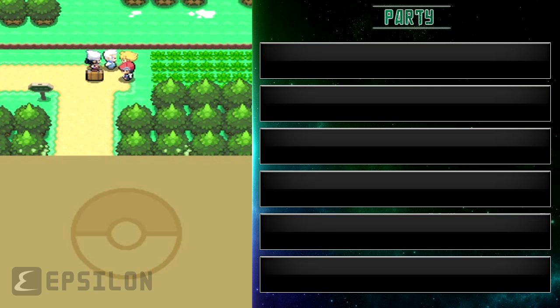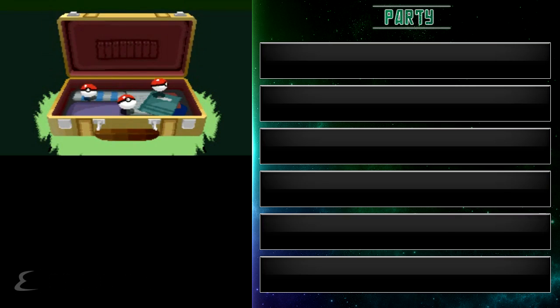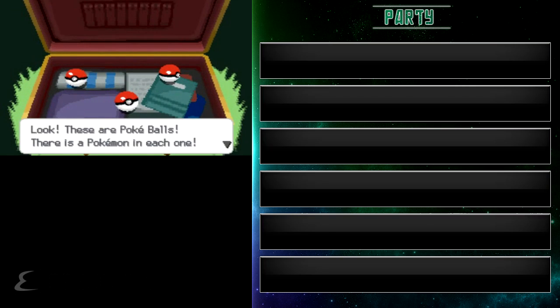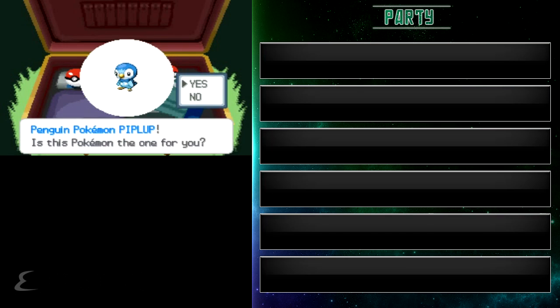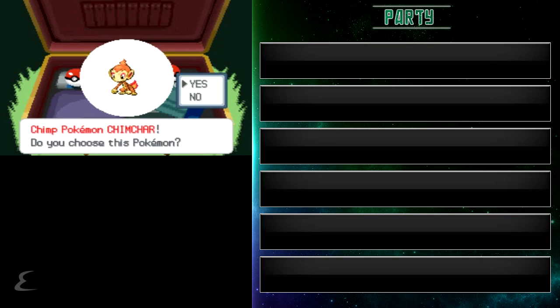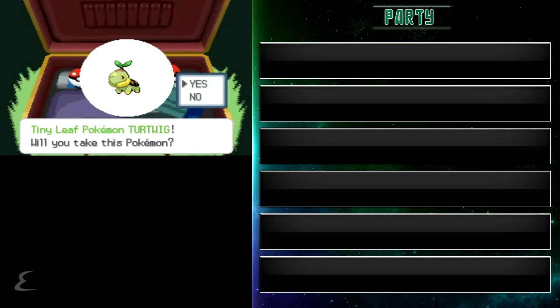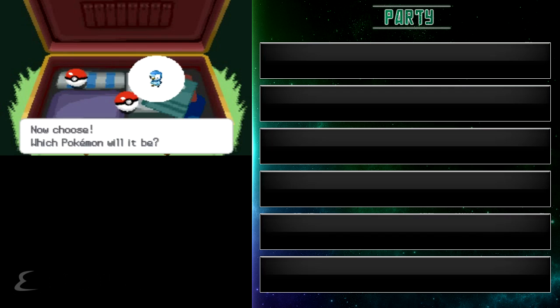And of course, when you choose your Pokemon, your rival's gonna choose the exact opposite type that is stronger than yours. So for example, each Pokeball has the appropriate type, which is grass, fire, and water. This one is Turtwig, this one is Chimchar, and this one is Piplup. If you choose Turtwig, he's going to choose Chimchar. If you choose Chimchar, he's going to choose Piplup. And if you choose Piplup, he's going to choose Turtwig. And if he chooses Turtwig, obviously he must have chosen Piplup.